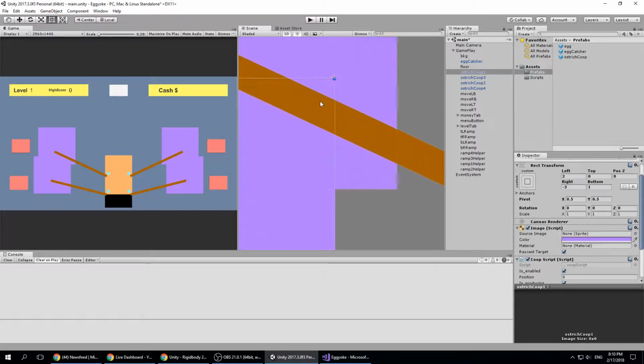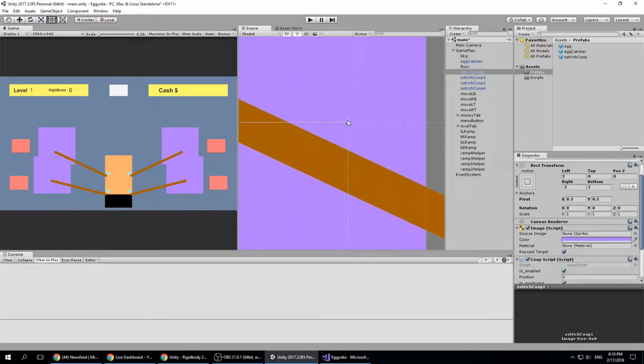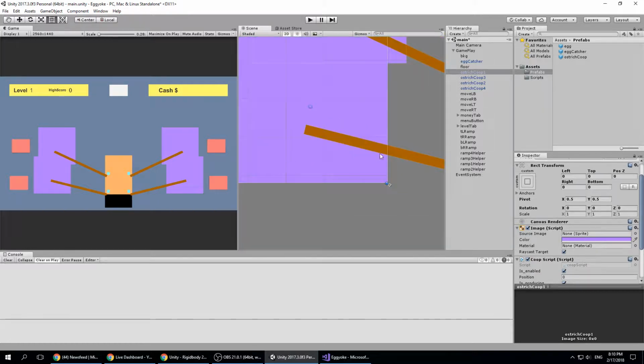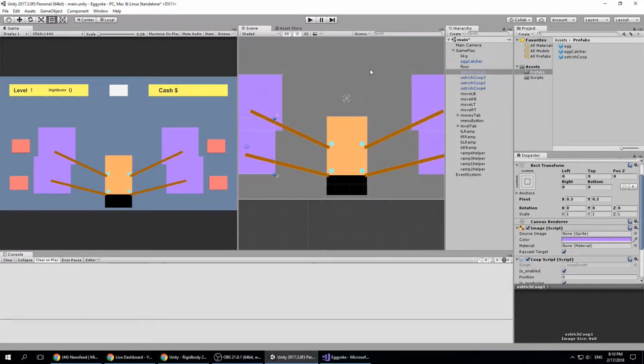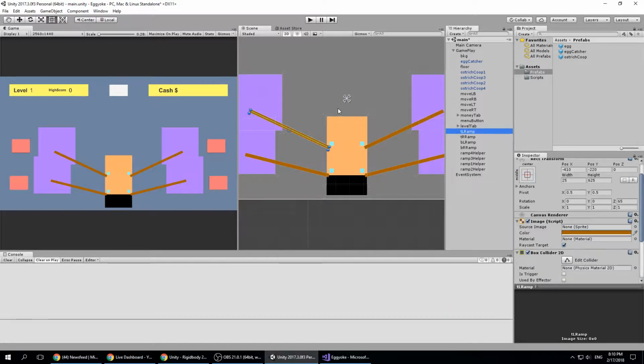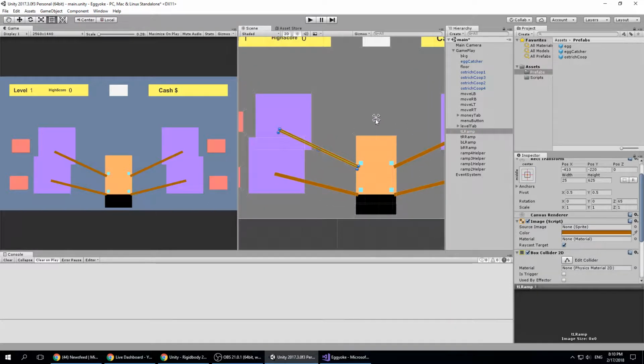And now, because we'll be using these ramps in game, and they won't just be visual aids for our game, I'll have to modify them as well.